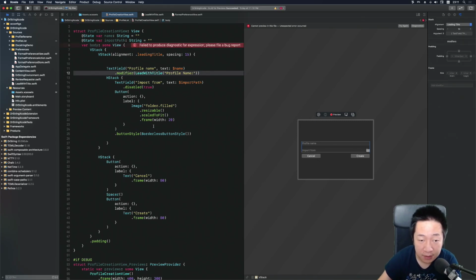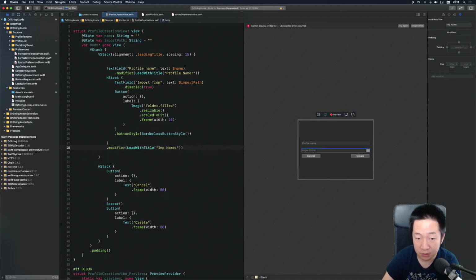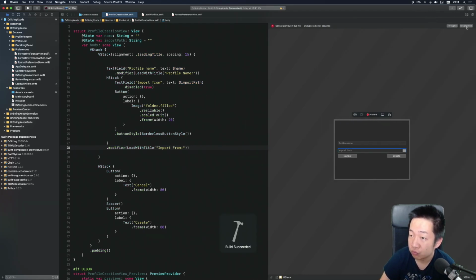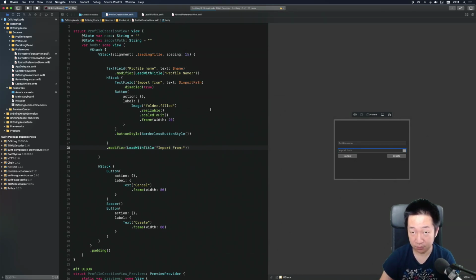Okay, so that's that title, and this is this title, and this title is imported from. Well, this is SwiftUI preview error again. Okay.